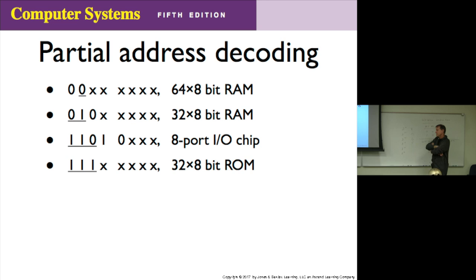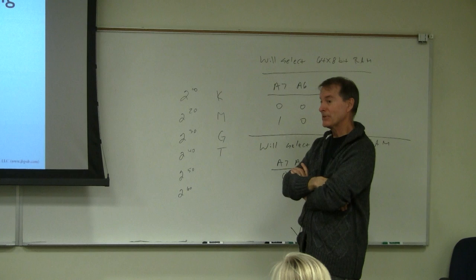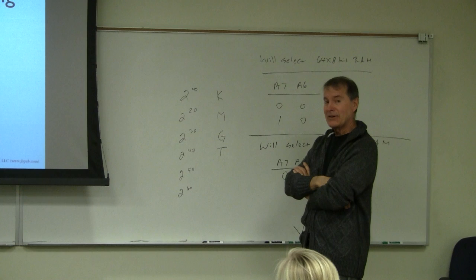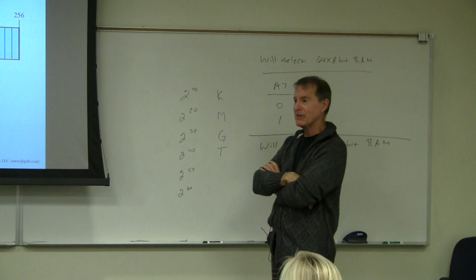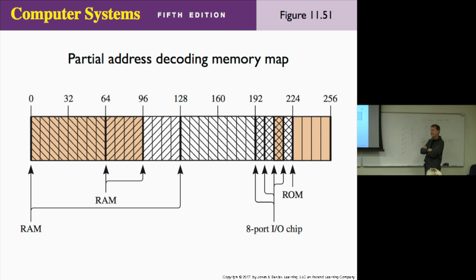Now here's the thing, you guys. You have to be careful with partial address decoding. What would be really bad if we look at this map and we see that not only is our original device wired at a certain location, but it's cloned somewhere else? We don't expect those unused spaces to be accessed, so if we can guarantee that they're not accessed, it's no big deal. But what could go wrong? The clones could overlap.